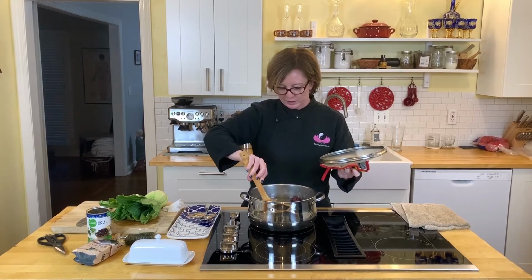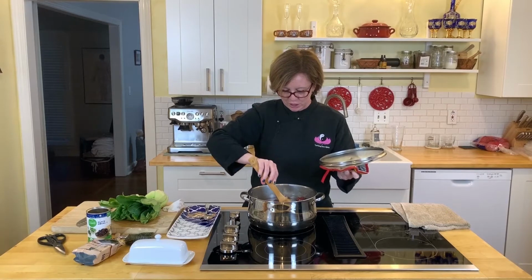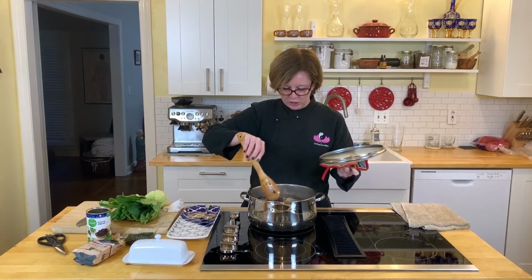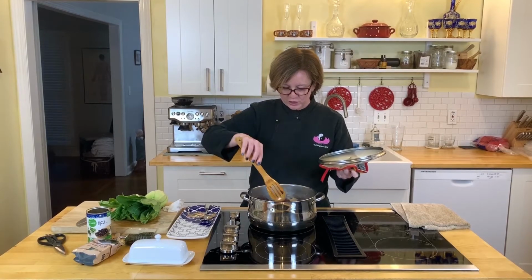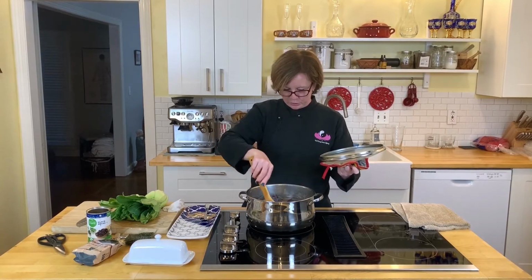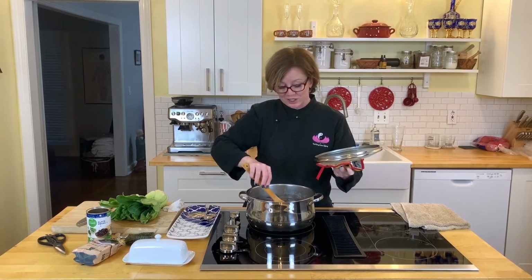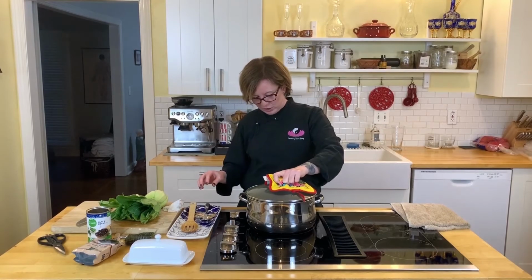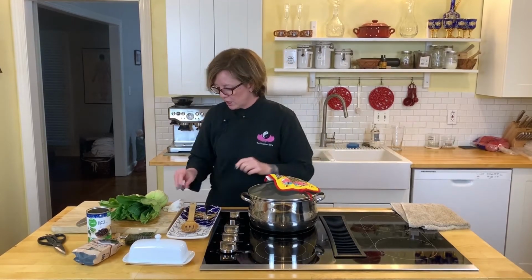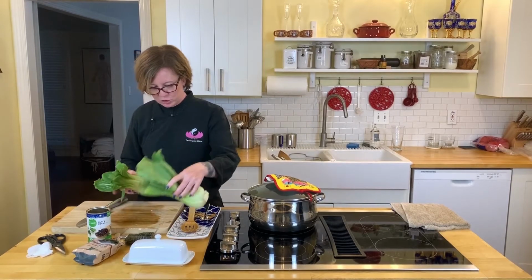And again, the healing or the nutritive properties of the black beans are really good. And so yes, it's already starting to turn the broth a little bit more of a darker color, so it's less chicken soup looking, and now it's got a bit more darkness to it. But all of that darkness is good for our kidneys, so we're gonna do that. In the meantime, while this is still cooking, I am gonna go ahead and prepare this bok choy.